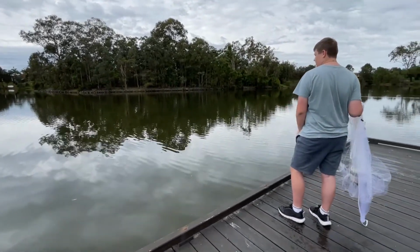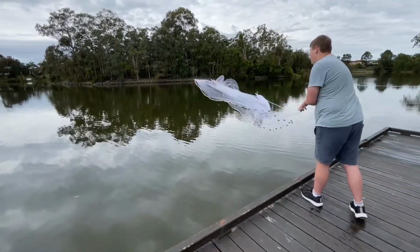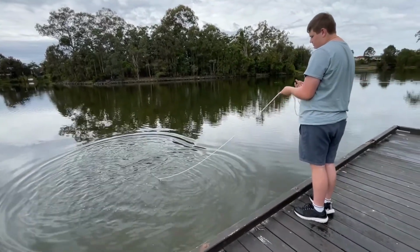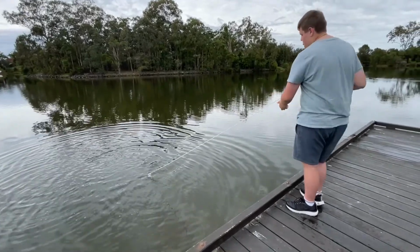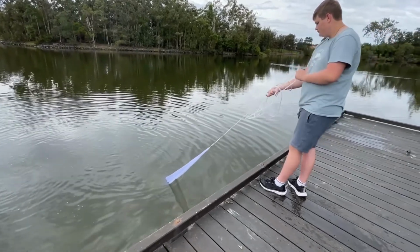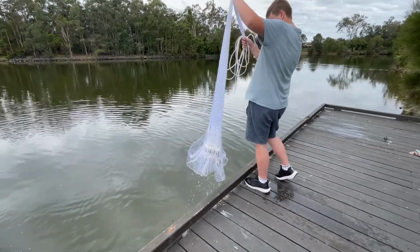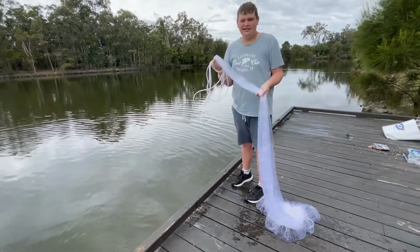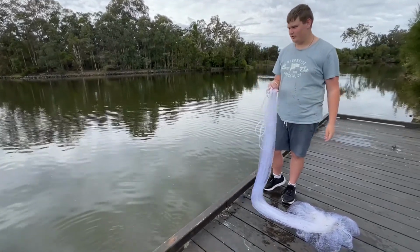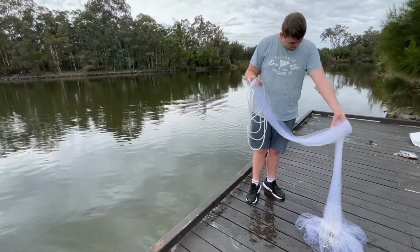So just think of it as being a circle, and you slowly bang. Didn't open up perfectly, but it opened up enough. Let's sink. I don't know if there'll be much here. I've never cast netted here before, and again, about that same amount. Slowly bring it up. Doesn't look like I've got anything in here, but that's all good. Oh, we've got heaps of bait, obviously. If I got anything, I would have just let it go anyways, but it's worth a try. It's always good to cast net.